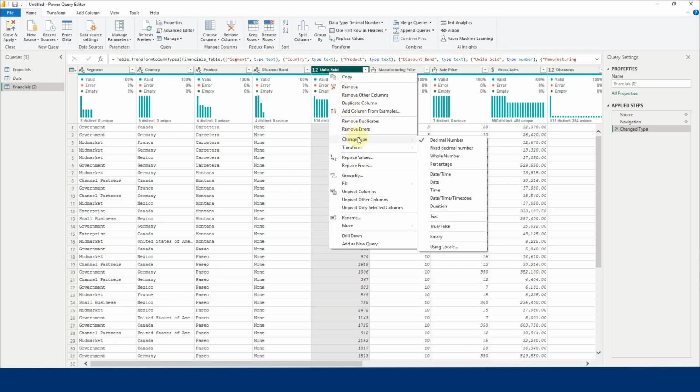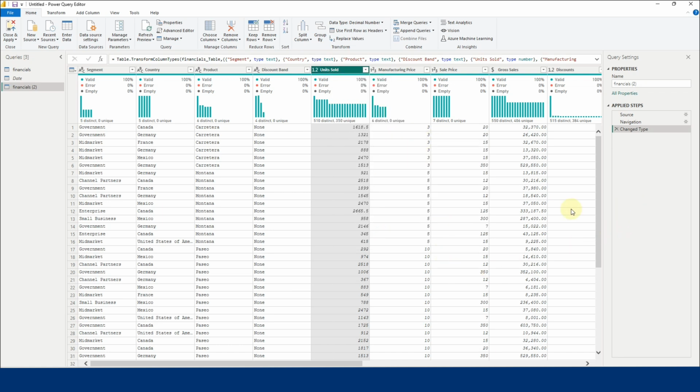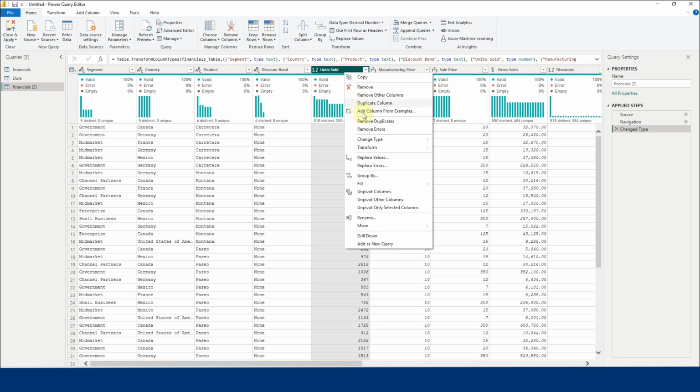So clearly we're using whole numbers, percentages. We can take a look at that. We don't currently have any percentages in here, so that's good. But let's say, for instance, we wanted to see gross sales divided by units sold or something like that. How will we do that to deal with some rounding situations using the built-in interface? So let's take a look real quick.